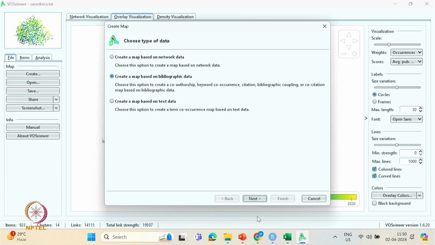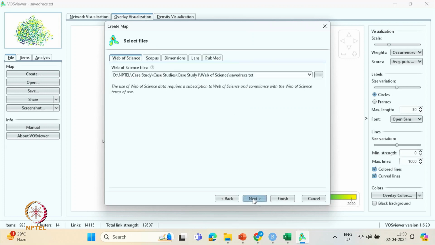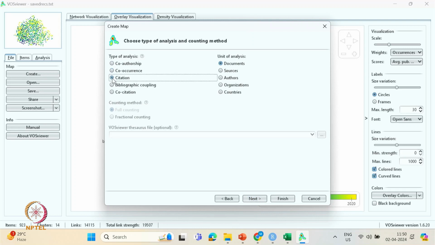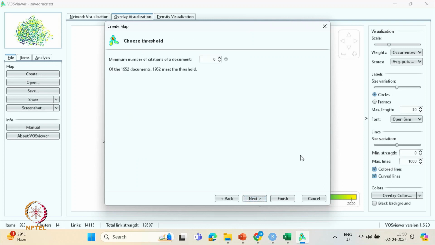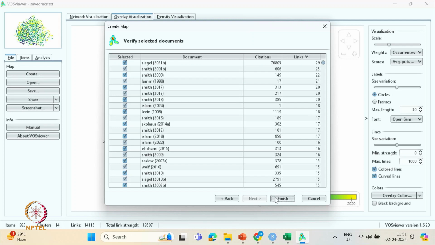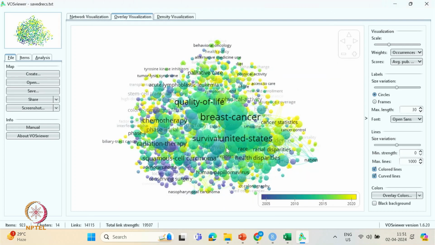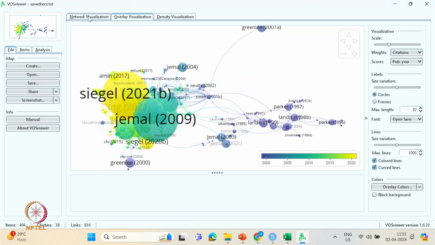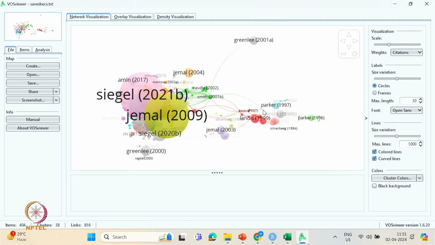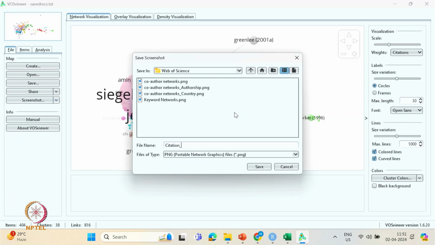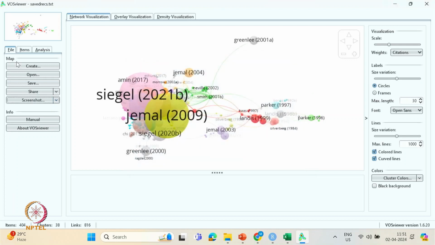Next we will go with another analysis. We can also use the citation network. Here is another important one, the citation networks. We can take a few examples. We can do the analysis by documents and also organizations and countries. Let's start with document-wise, because this is how we can visually analyze the citations by document.